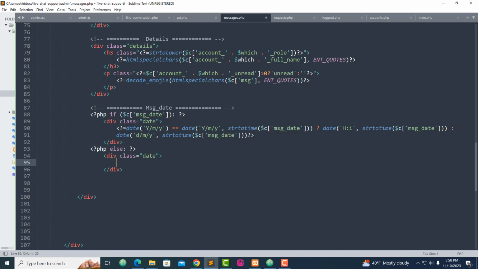Now what I'm trying to do, I'm going to see if I can copy this for the PHP else statement before I close the if statement for the message date. See if I can copy this.